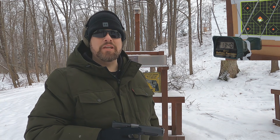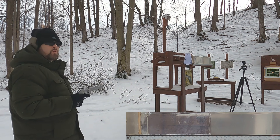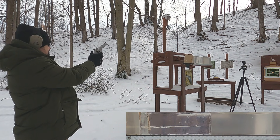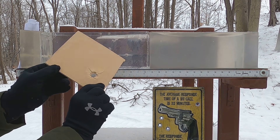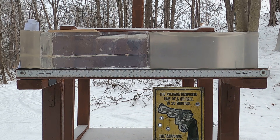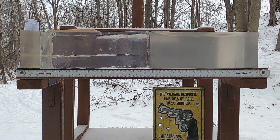First up, we'll run our 44 Mag through four layers of denim, three inches of clear ballistics, a quarter-inch MDF, and more clear ballistics — see what we get with our 44 Magnum 180 grain. Through the MDF, we can tell it's starting to expand in the first three inches because we have a larger bullet hole in the starting material. Our total damage path is about 17 inches — not bad at all. We get some moderate expansion, and I would not consider that over-penetration, at least with the MDF in place.